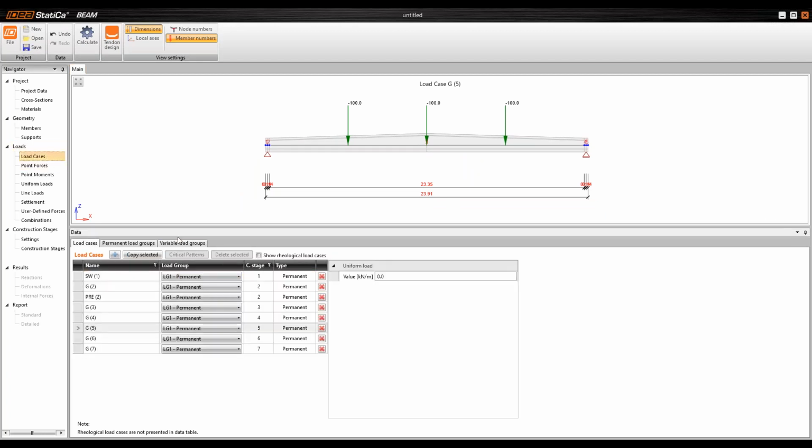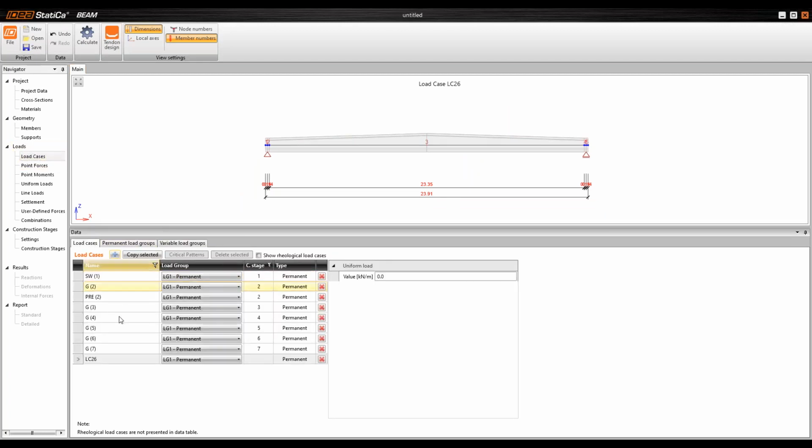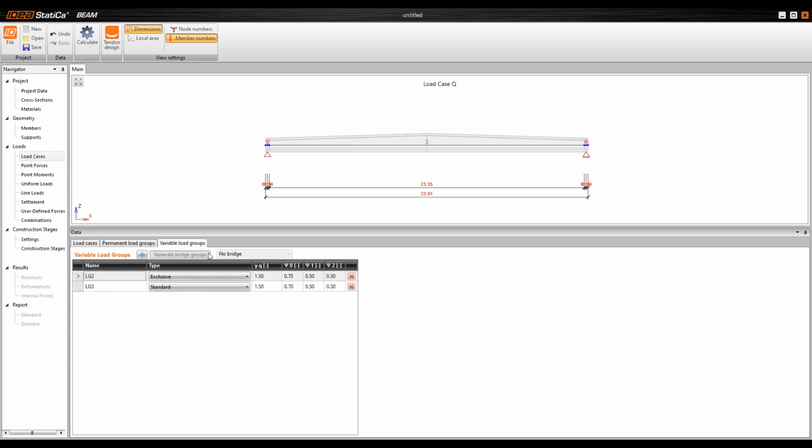I will come back to the load cases, create a new load case, which will be variable. I have to change the type. Just click on it and go to the variable load groups. The load groups aren't automatically defined according to some type, like snow or wind.